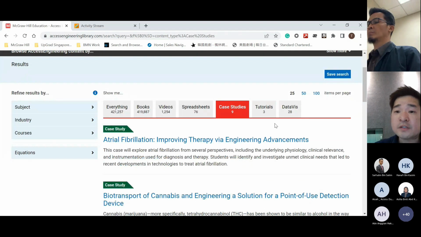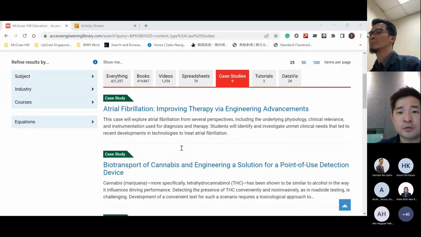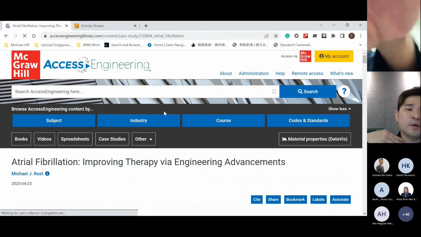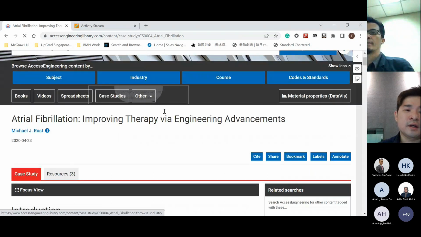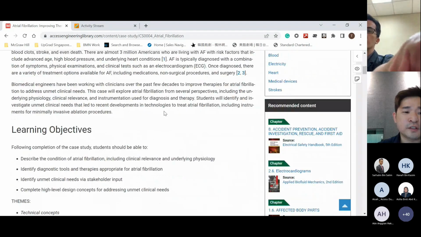And last but not least, right now we are enhancing this. It is not a lot. We only, as per current, have 9 case studies. We are planning to enhance it much more. Case studies, as you do know, I believe right now schools always use flipped classroom training as a discussion-based type of learning in class.